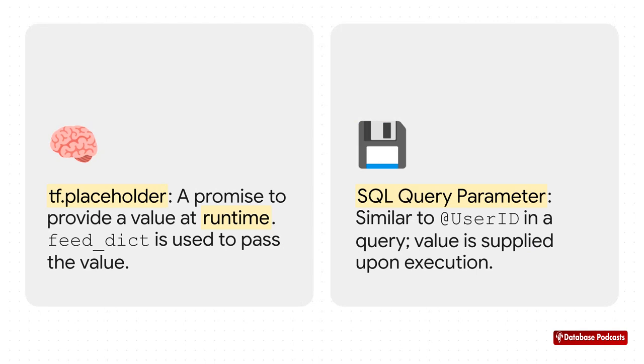And the most important thing to see here is actually what's missing. When you declare a placeholder, you define its data type, like a float, and its shape, but you don't give it any initial value. That part comes way later, when you actually run the graph. And this right here is the final piece of our database puzzle. A placeholder is exactly like a parameter in a prepared SQL statement, or a stored procedure. You define the logic of the query once, but you can run it again and again, just supplying a different value for that parameter each time.